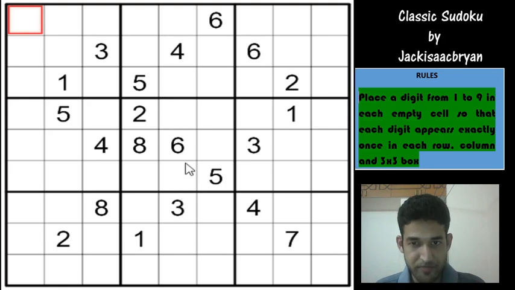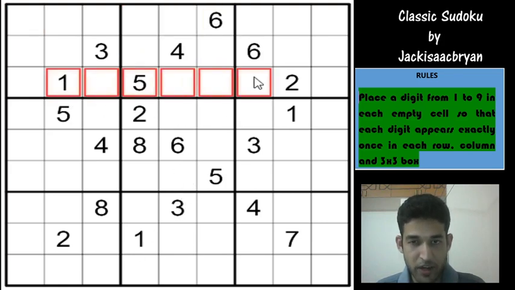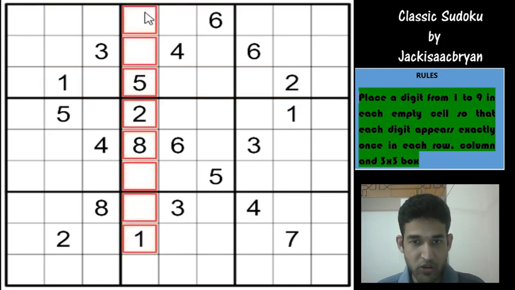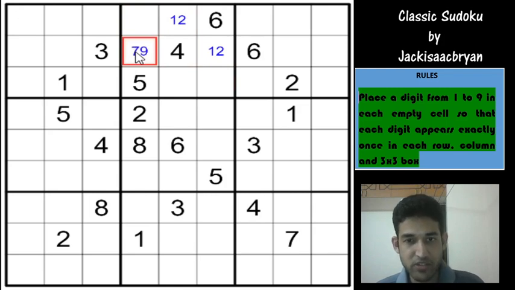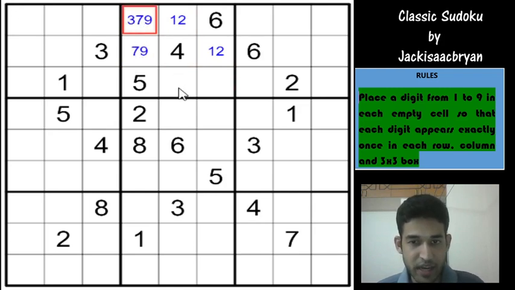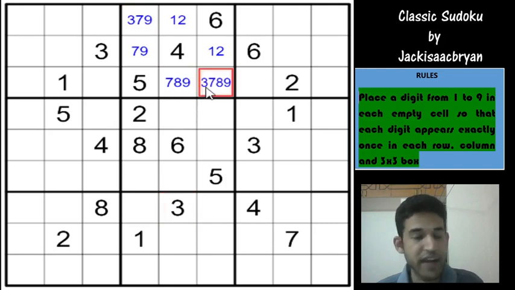If you look at box 2, 1, 2 cannot be in row 3 and 1 and 2 cannot be in column 4. Which means that we can mark a 1, 2 pair here. And these 4 cells must be 3, 7, 8 and 9. So this cannot be 3 or 8, so that's 7, 9 and that would be 3, 7, 9. This has to be 7, 8, 9 because of the 3 and this would be 3, 7, 8 and 9.